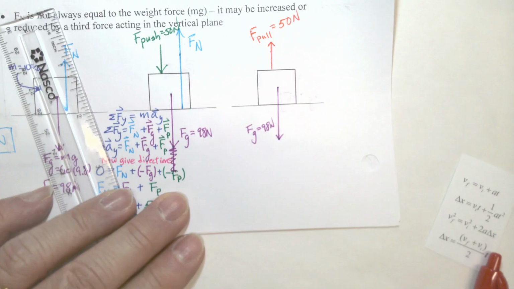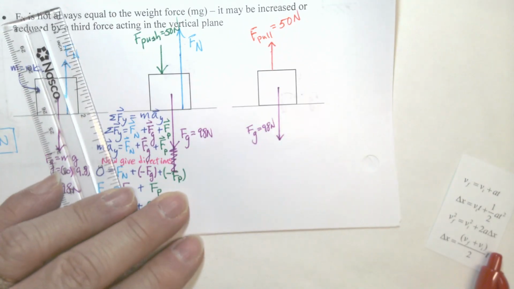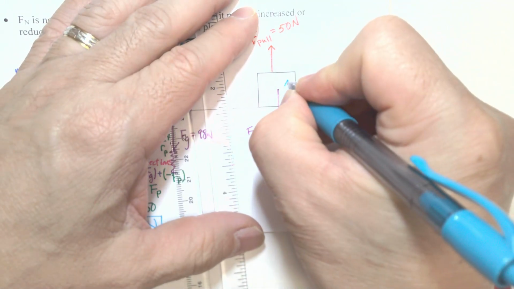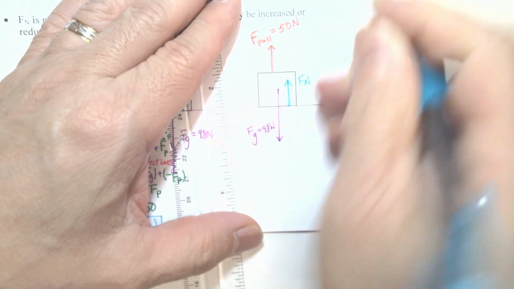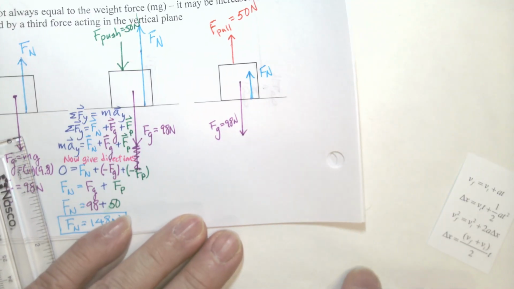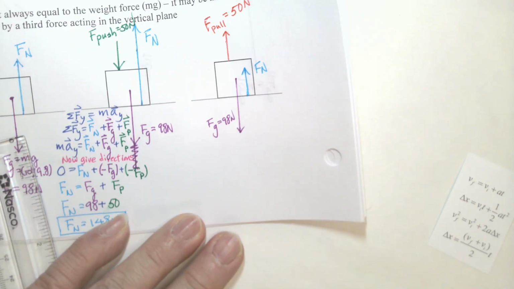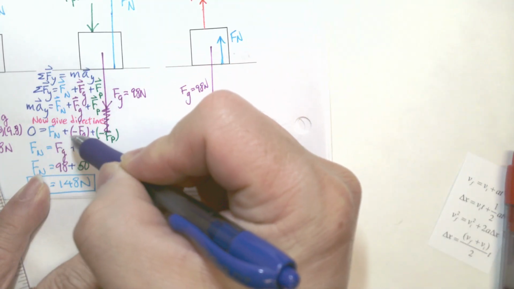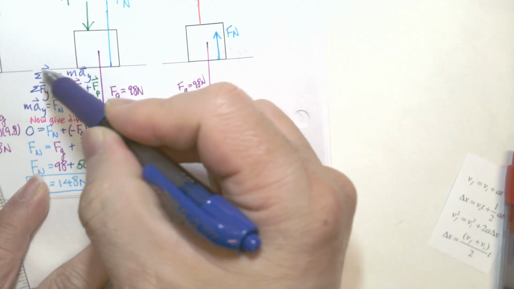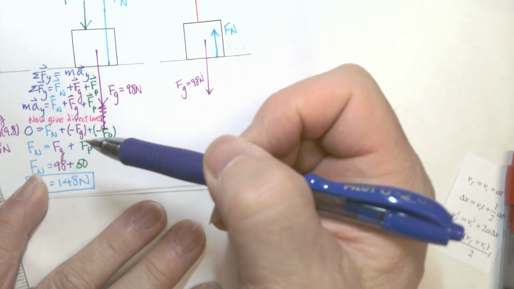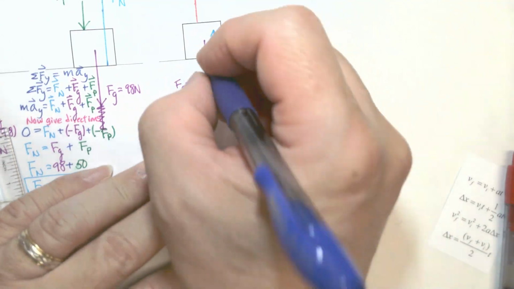What's going to happen to my F normal now? It should decrease than my weight, right? So my F normal is going to be somewhere like this. Okay. So here's my F normal. So if I work this out, I know most of you can do this in your head, but I'm showing you these 4 steps, which is very, very important. And I want you to always give me these 4 steps every time you solve dynamic problems.